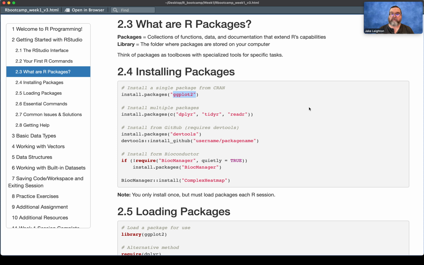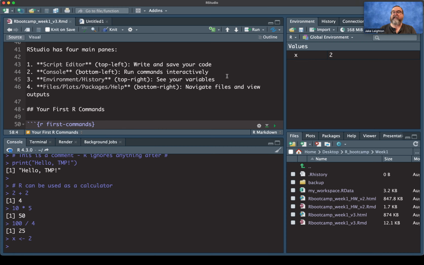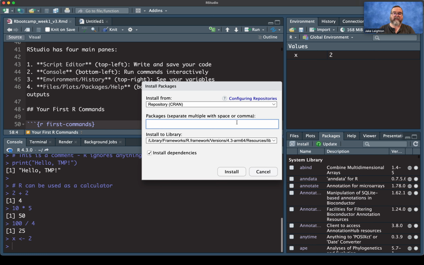Anybody who writes functions, you can write your own function and pull it in and be able to call it, right? And to install multiple packages, you can have commas here and combine the different things. I usually do one at a time. Another really easy way to install a package is, I'll show you the easy way and the right way as we go on. You can click on packages here, install, and ggplot2, you see there, it's from the repository CRAN. You can install it there. It basically just runs the exact same functions. There's really no difference in doing this either way. It's just whatever's easier for you.